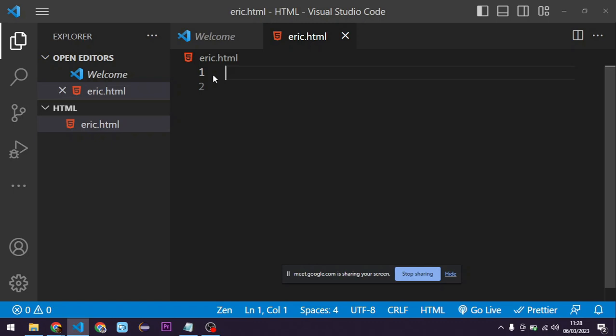The structure is very simple. We have a few tags and a few arrangements. For example, we have this doctype, which comes at the top. Doctype stands for document type, and the document type here is HTML. This tag is what we call the document declaration. So I'm going to put some comments here for it.